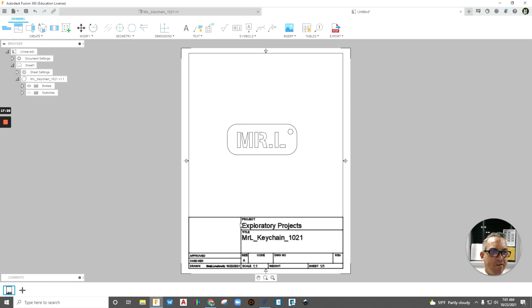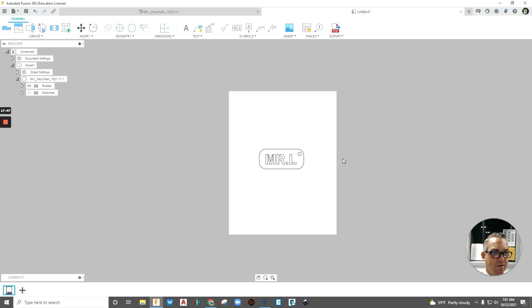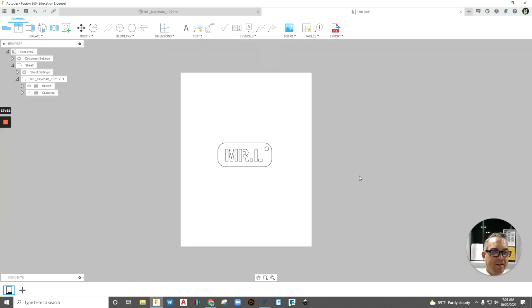The last thing we need to do is all this other stuff we need to get rid of. So I'm just going to bring my cursor here. I'm going to select this, just click it, and hit the delete button. And then I'm going to come over to this part here, select it, and hit delete. Now there should be nothing left on the sheet, just our drawing. And it doesn't matter, you can move it to the middle. That's all we need, just like that. So there we go. We've got it set here, and this is kind of what we need in terms of transferring this over to the laser cutter.